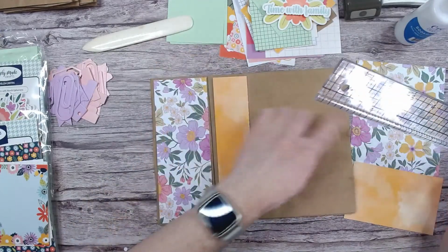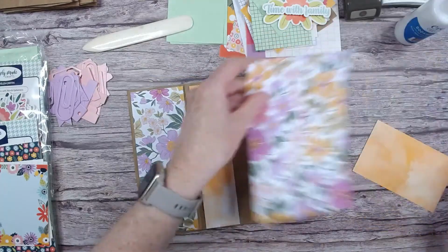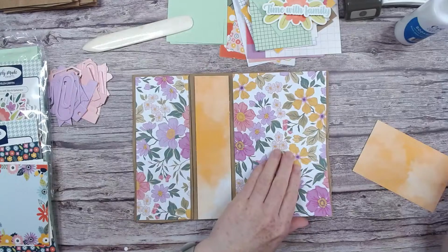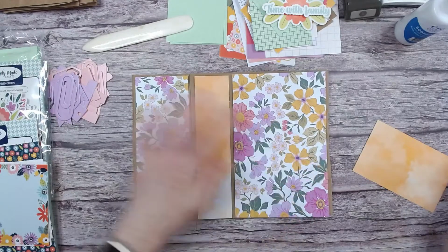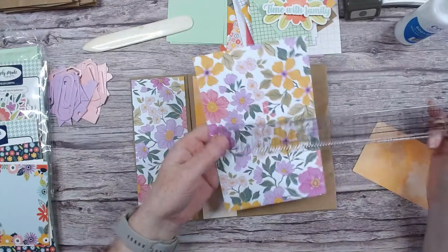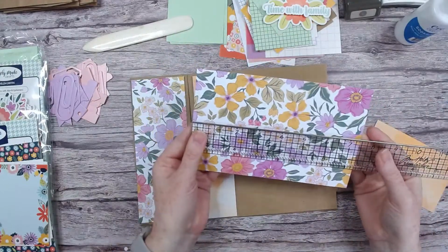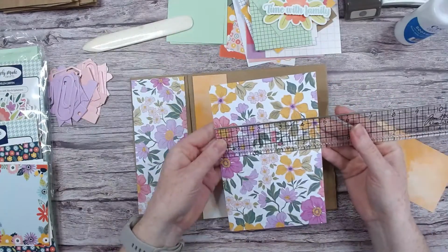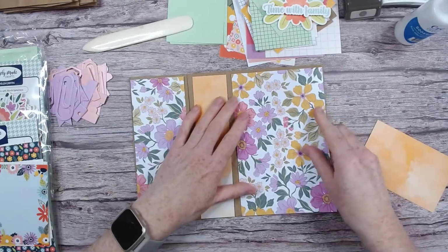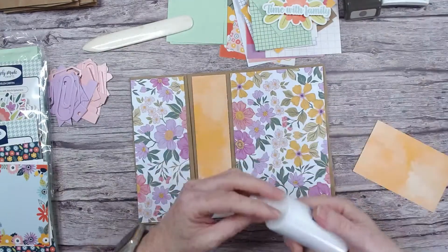And then we have the main page here. I'm going to stick that on there. I love how retro this is. I would wear this as a dress, I think. Yeah, I think I would. I've only got a couple of floral dresses, so it's 7 3/8 by 4 3/4. I've only got a few floral dresses, but yes, I would definitely add this to one of them.